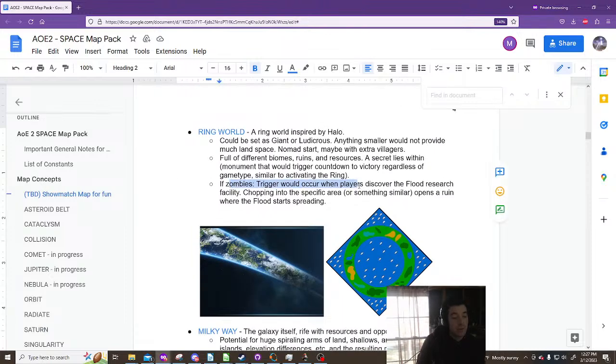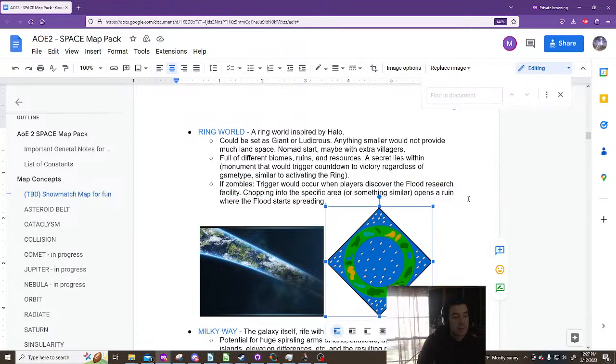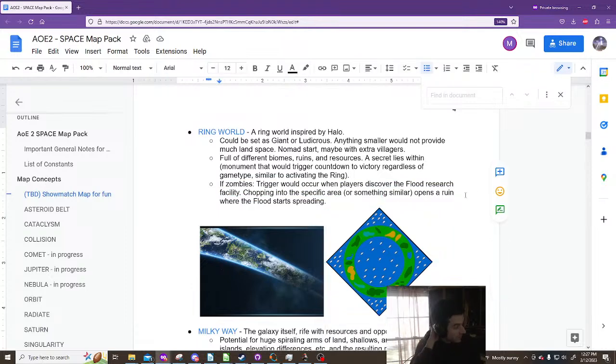If zombies trigger when players discover a flood research facility, chopping in a specific area opens a ruin where the flood starts spreading. So you could make the dead object of trees equal to, like, I don't know, a saboteur or something, have it blow up and do a bunch of damage. Yeah, I was thinking just like Gaia Wad Raiders start flooding on, spawning on the map and trying to kill everybody.